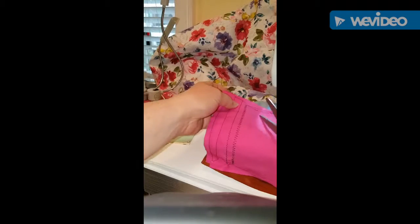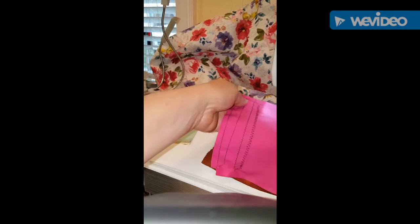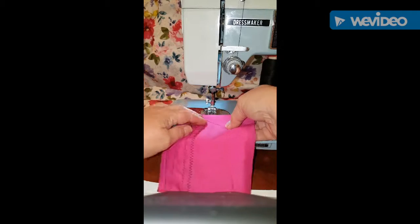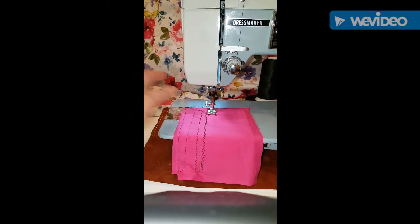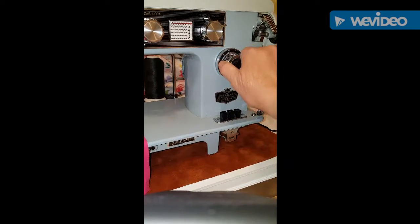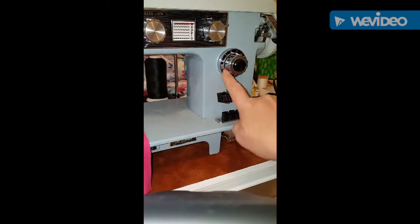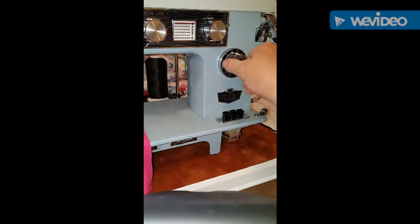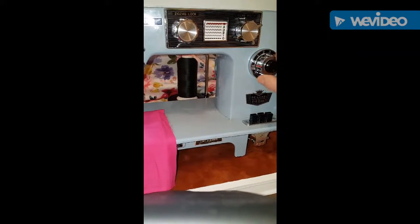Yeah, because I didn't cut the threads, it kind of drug a thread under there. So I'm going to cut the threads before I do the next one. Now I'm going to shorten the stitch length. This is your stitch length knob. It goes actually from here all the way to 4. So there's an adjustment inside and I just don't really want to mess with that.